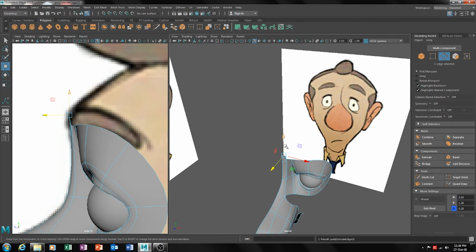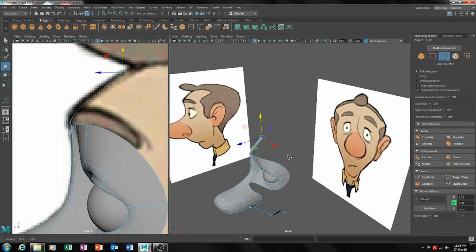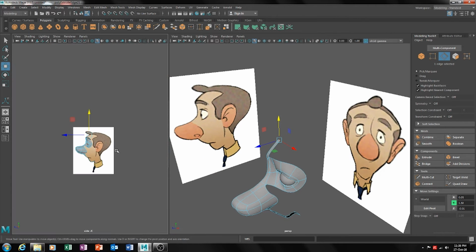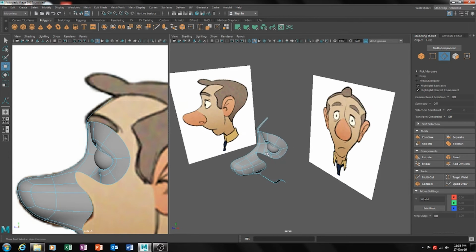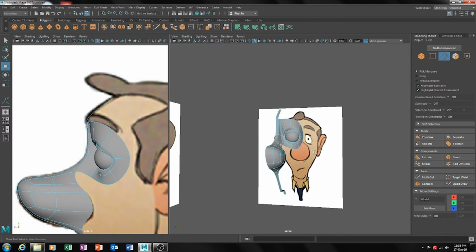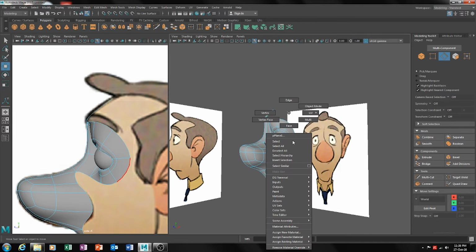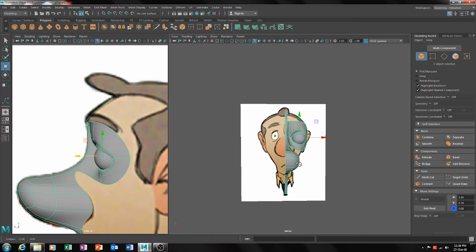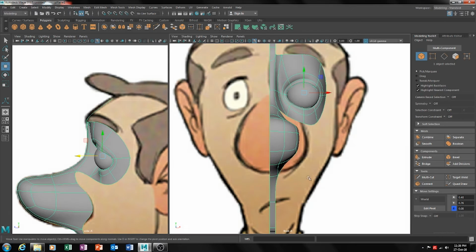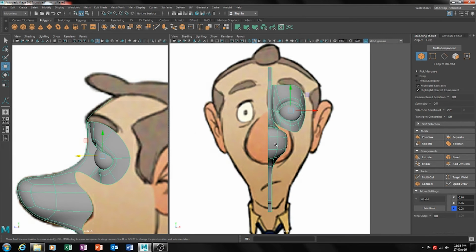So again, G is to repeat last. As you can see, whenever I extrude, it's a practice of mine, I always straight away don't rely on the extrusion tool. I will go ahead and manually move things around. Okay, you have already brought it up to the forehead. Now once you have this, you kind of get things done. So here, once you have created this, you're going to click on this, go to your front view before you continue.